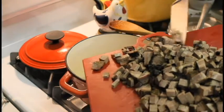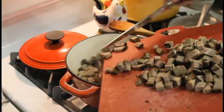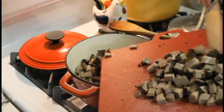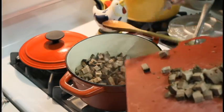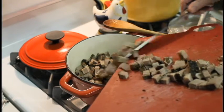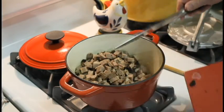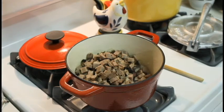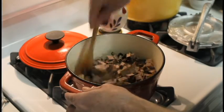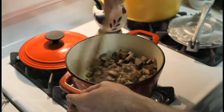Okay, onions are ready. Let's add our meat. This turned out to be quite a bit. See if I can get it all in there. Yeah, I think it'll fit. Let's just go ahead and add it all. Yeah, it's perfect. Just saute this a little bit. And I left the fat.